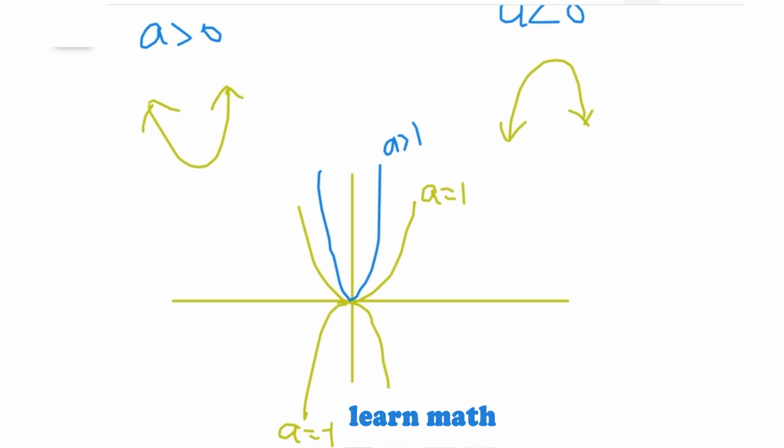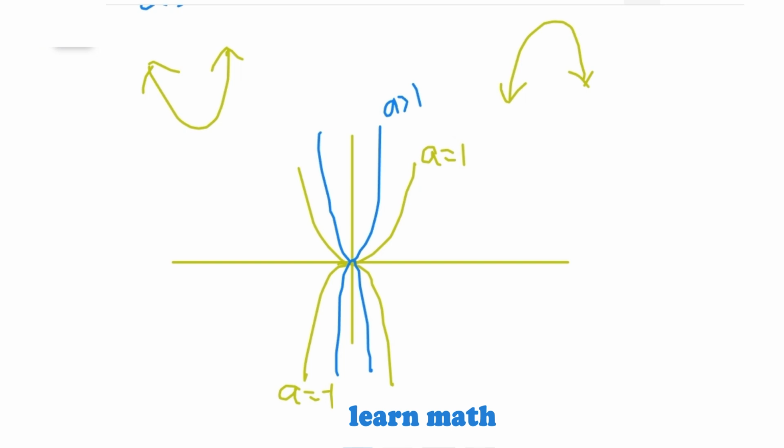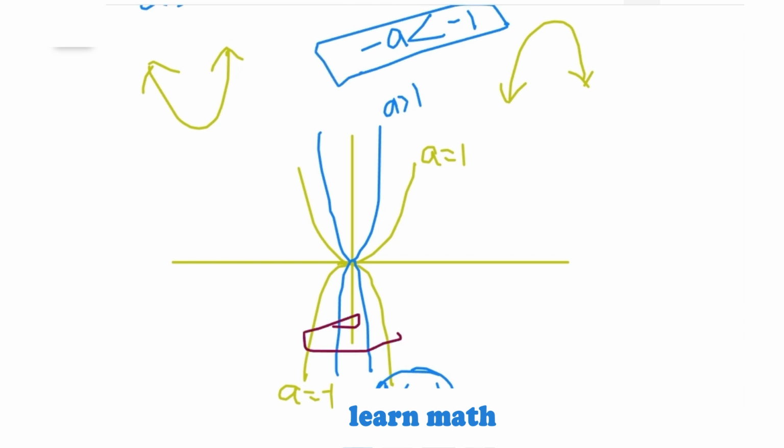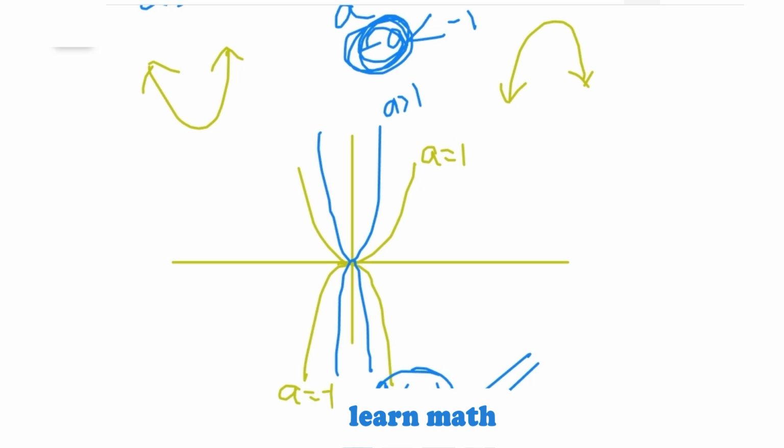And if I draw a mirror image of the blue one, this will be A is less than negative 1. See what happens for this inequality when you multiply by negative 1. It reflects onto this one, and this will become less than. If you multiply negative 1 on both sides, negative A is less than negative 1. That is how you can remember: negative A means A is negative and A should be less than negative 1.